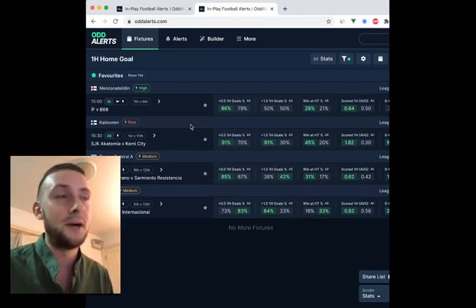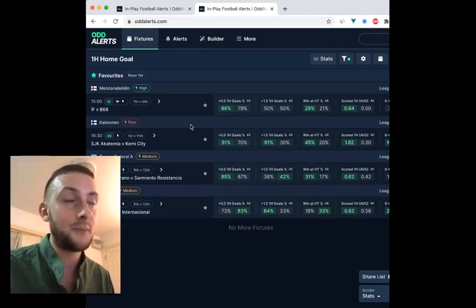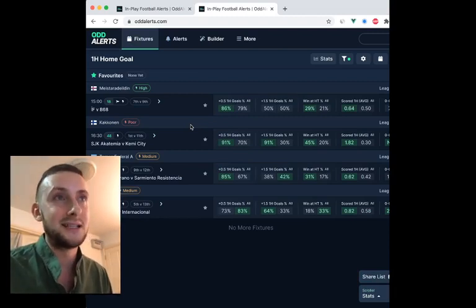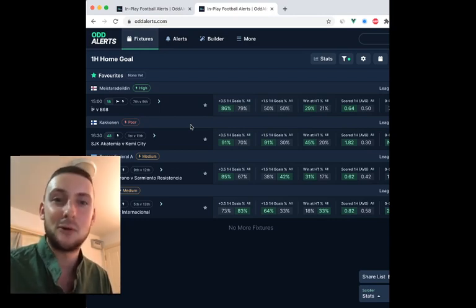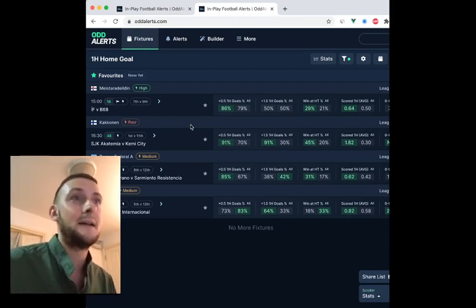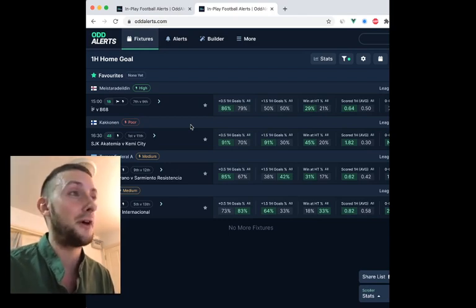Another one you might create a filter for is first half goal line +1. That can hit pretty good odds around 15 minutes or so. And in some of these leagues, not here, but Iceland, Estonia or something, and women's football as well, they see a lot of goals, especially in the first half.